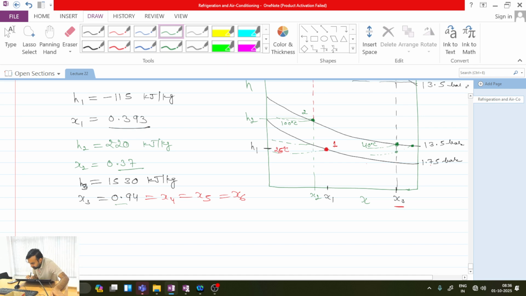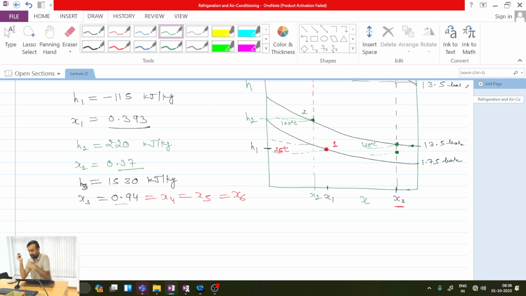This will be nothing but this state. And for a pressure of 13.5, because it is lying below the saturated liquid line, it will be nothing but a subcooled state. What is my point? For an ideal situation, all 3 points should join, but temperature and composition will be useful in case my substance is subcooled in the condenser.